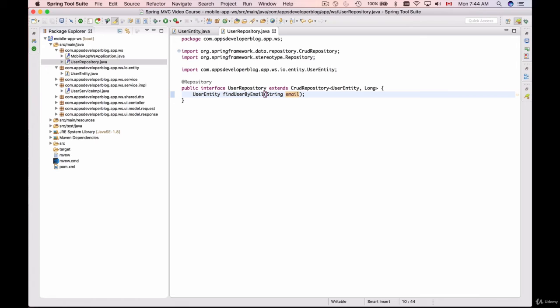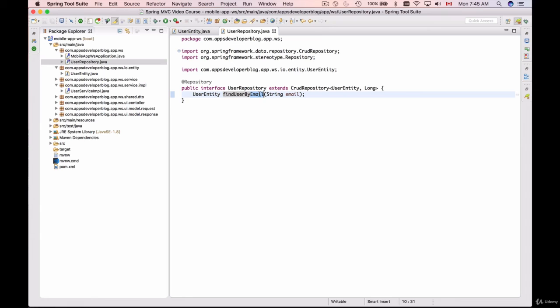And this is it. Now, additionally to create user, read user, update user, and delete user, we have a method that's called findUserByEmail, and it will work. And if it sounds a little bit like magic, then don't worry much at this time, because once we start using it, it will all make sense. The purpose of the Spring Data JPA framework was to make it very easy for us to work with the database. This is why they have created for us ready-to-use methods to create, read, and update, and a very convenient way to find a record in the users table by a field which is called email.